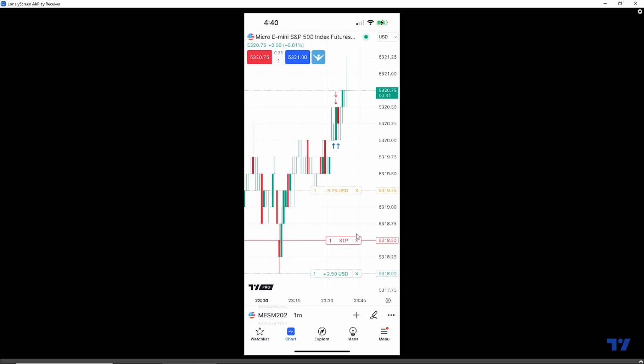So now you can see we have a sell stop entry to go short at 53.18 and a half. We have a buy stop that will be applied at 53.19 and a quarter once that short position gets filled, and then we have a buy limit order at 53.18 even.